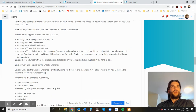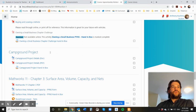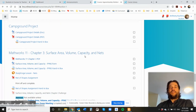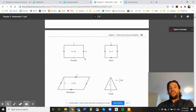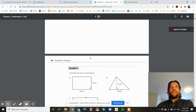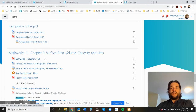Okay? So I do want to let you know that even if you do order the workbook and you're waiting for it to come in, I believe we have been given permission to have one chapter on the course. So I have chosen the surface area and volume and capacity chapter to be the one that you can start with. So you can actually open that up and just jump right in and get started. You can print this off. It's a pretty long document. So if you don't actually want to print, you can do this online and answer your questions that way. But I want to let you know that even if your workbook's not there, you can get all the way through the first chapter.